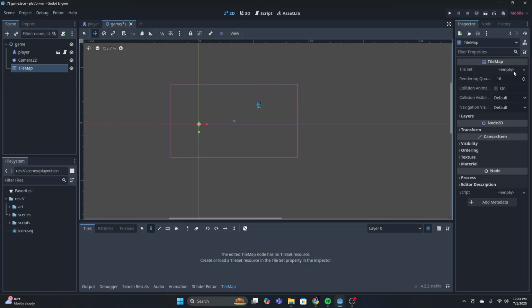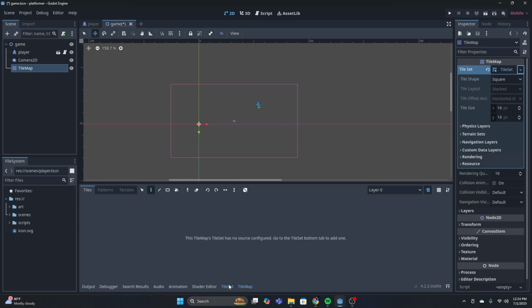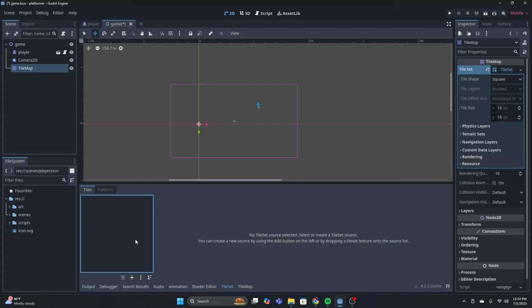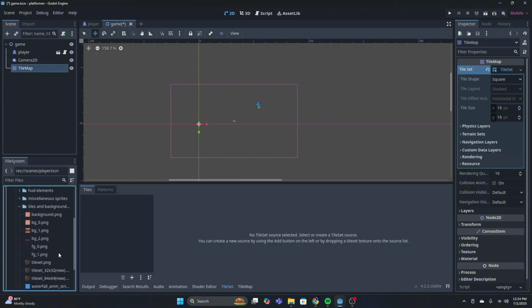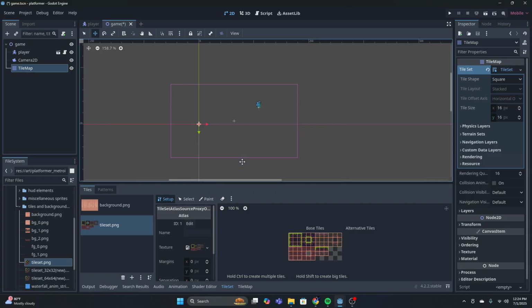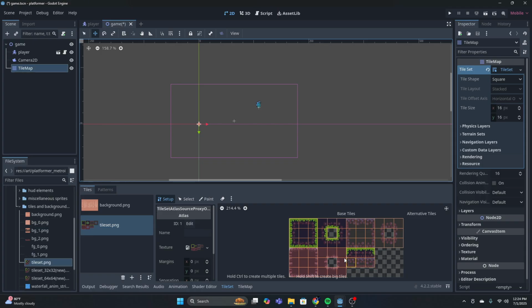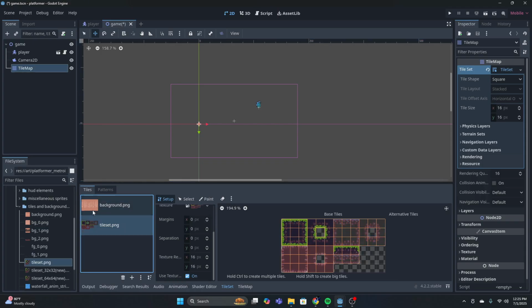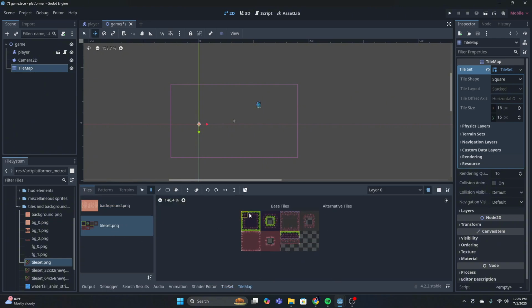So we're going to go to tile set over here under the inspector, and we're going to click new tile set. Now, we're going to click on tile set, as I was talking about earlier. And this box here is where we're going to drag in our tile set. So we're going to come down to art, and we're going to go to tiles and background. We're going to drag in this background. We're going to click yes to this, and then tile set PNG. We're going to use that too. Perfect. So this is pretty much naturally going to look through and divide it up into boxes as it sees fit. So that's what it did. And this is just our tile set. To paint the tiles, we go to our tile map, and they're all here.